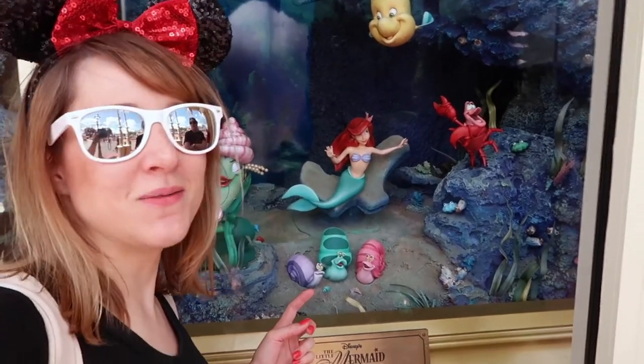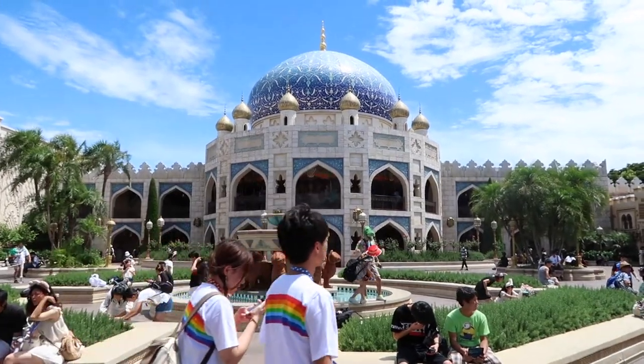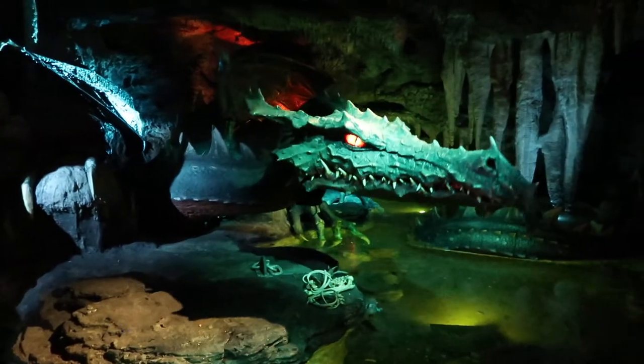Another amazing thing to do at shops is to look at the windows. I didn't do enough of this in Magic Kingdom at Walt Disney World and I very much regretted it. The windows, especially on the Emporium store, are so beautiful and very well done, and feature some of your favourite Disney movies. Beyond just the windows, the whole theming of the parks is amazing — it's one of the things which makes Disney so fantastic. Another thing you could do is just walk around the parks and take in the theming.